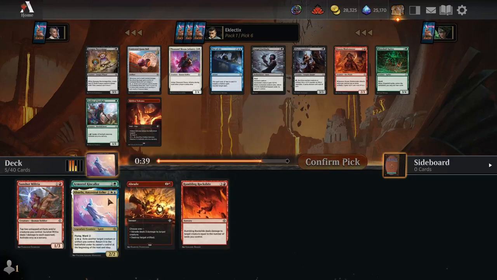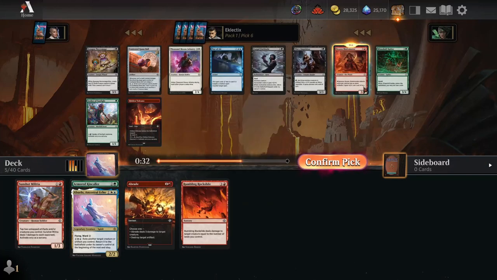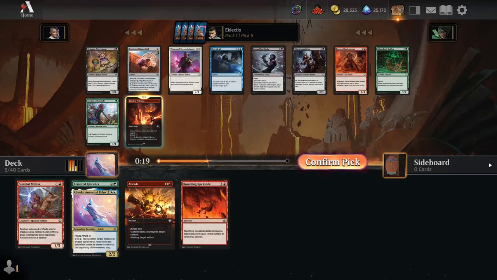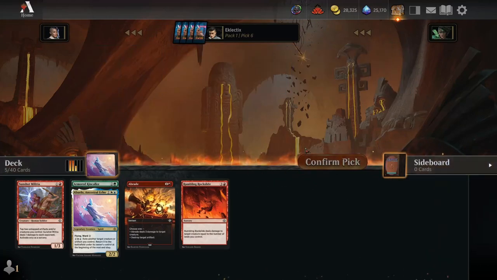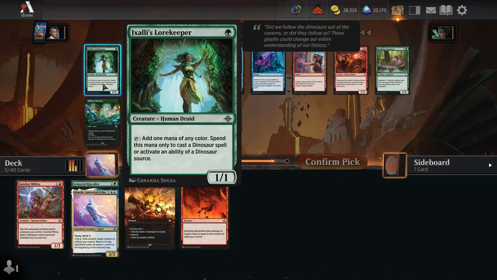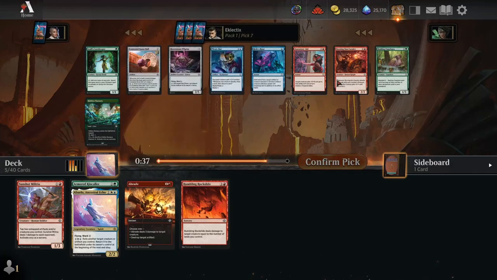I'm still saying red looking like open from what it looks like here. So we'll take the pirate, or do we take the hidden volcano? This is passable. It's pretty much passable. The Brazen Blademaster. So I think we are going to take the hidden volcano here. Look at this, there's Ixalan's Lorekeeper. Don't really need it on a Dino deck, but on a Dino red-green, it'll work out fine.